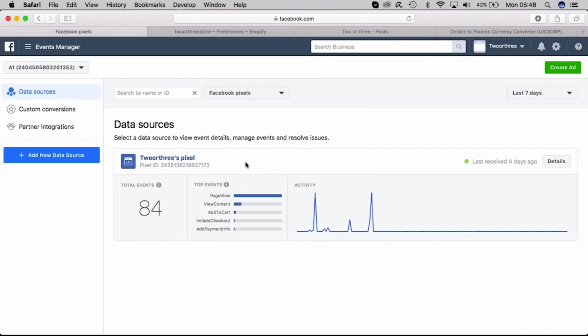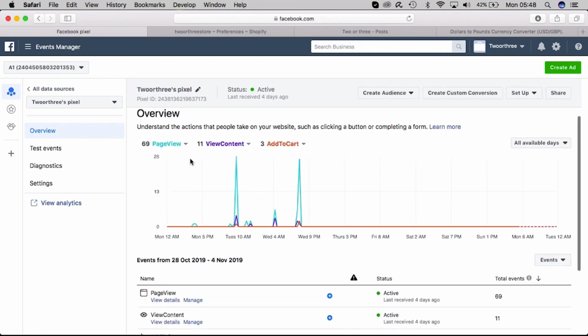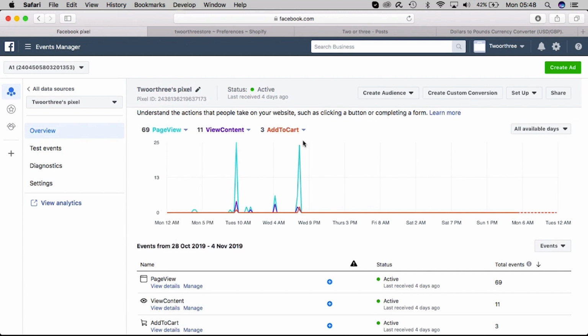So let's click on the 203 pixel, click on that name, click on the pixel. Yep. Wait, is this my A1 pixel or 2? Maybe this is why I'm getting confused. Okay. And then now, click on the top right hand corner, click setup. Setup. Install pixel. Is this not my 2 or 3 pixel though? You click that drop down that says 2 or 3 pixel. Okay, there's only one. Okay, that's fine. Alright, so go to setup. Install pixel.